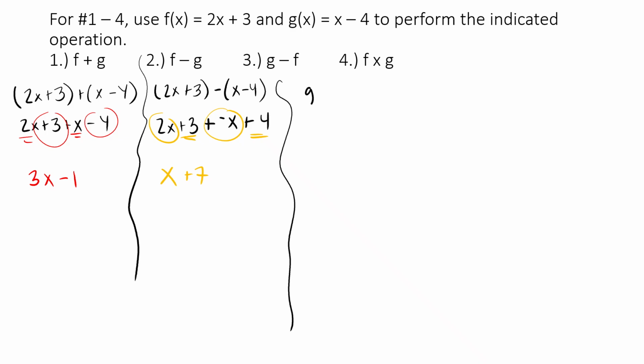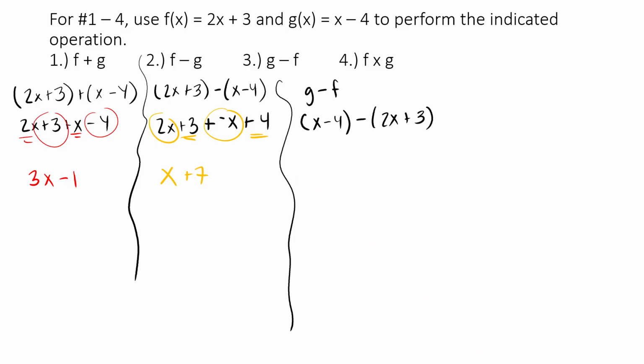Right. Now we're going to do g minus f, and now I'm kind of off from the way it's printed above. So this is switching the order of subtraction, and it's kind of getting at is subtraction commutative. So I know if I add two things together that I get the same thing no matter how I add them. So 1 plus 2 and 2 plus 1, that's the same thing. But the same thing does not hold for subtraction.